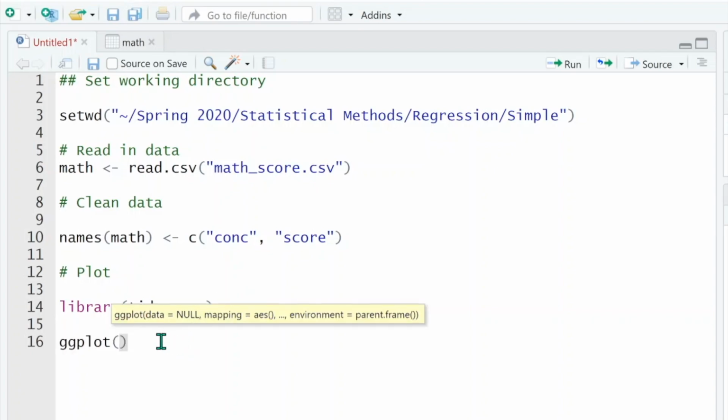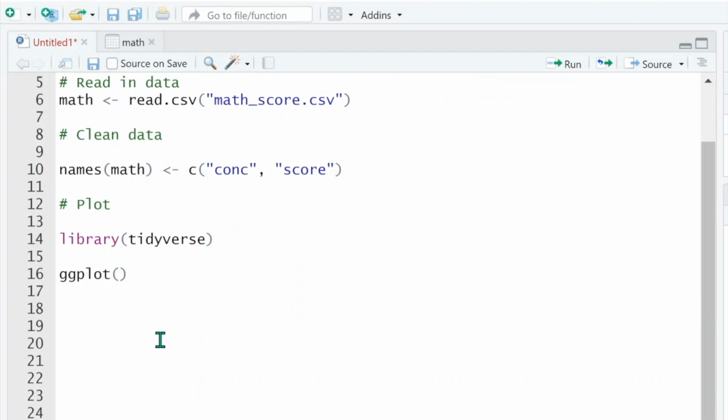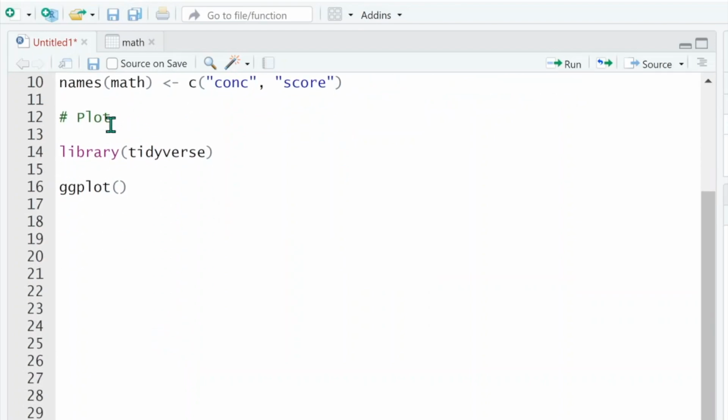And this ggplot is what we're going to be using pretty much in all the examples, and especially in this class, for plotting our data. There's a lot that goes on in ggplot, which is a good thing, because that means we have more that we can edit, more that we can tweak. Okay, so the first thing we want to do is use data equals, and the data is math in this case. That's the only data set that we have right now.